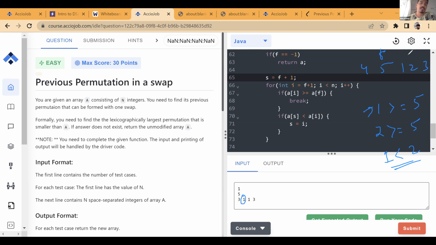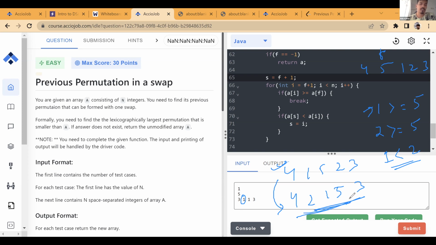So that could be the possible best candidate for the result. So for example, swapping this would give you 2, 3, and swapping this would give you 2, 1, 5, 3. Yes. So which one of them is greater? Obviously the second one, right? Second one is obviously the greater one. So this can be our solution. This is smaller than this. So this will be our solution.